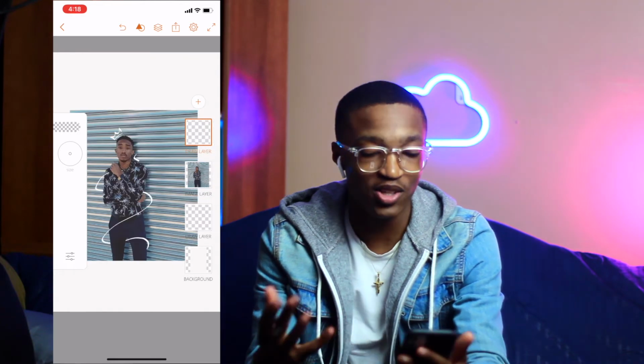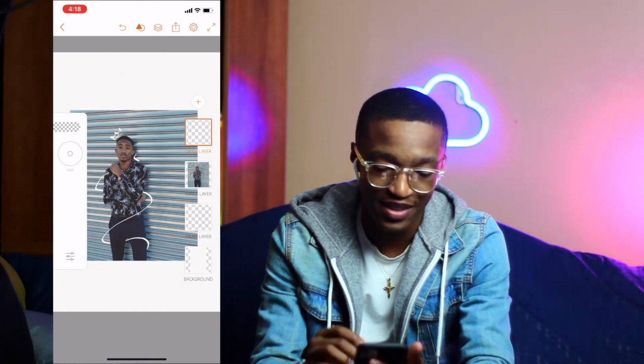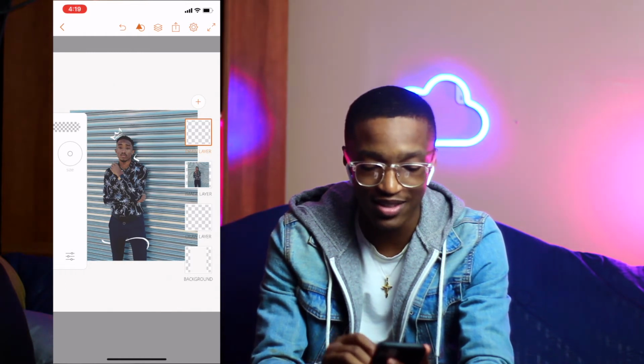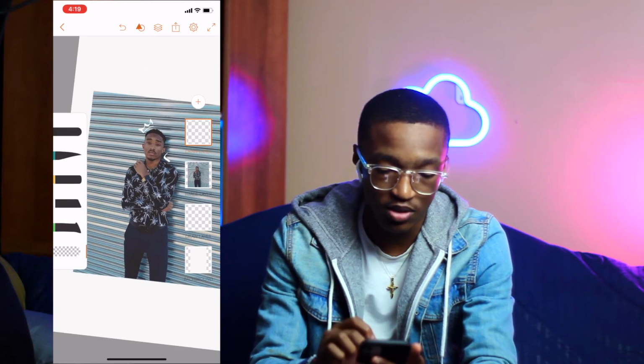Now zooming out, I don't really like it. So yeah, that's gotta go. That's the frustrating part about it. If it doesn't look good, it just ruins the whole image. So you just gotta erase it. But it's alright. Alright, so let's go to something else.